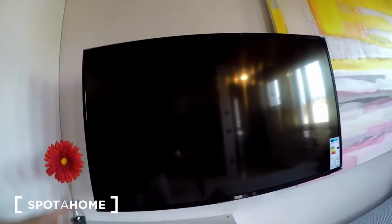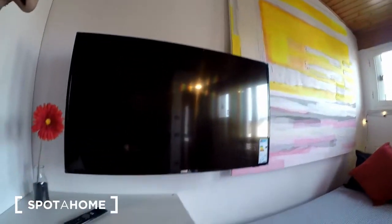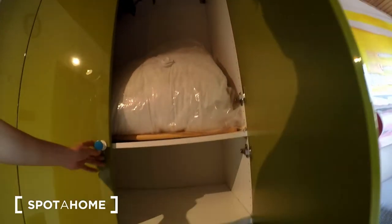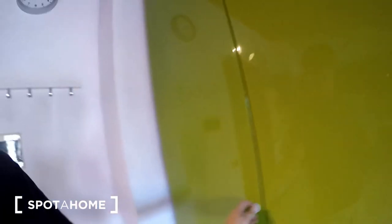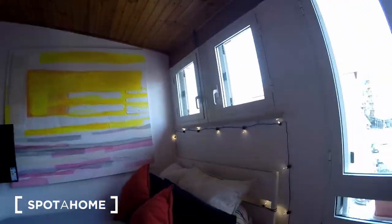The studio is composed of a beautiful double bed just beside a large flat-screen TV. There is a very nice frame attached to the wall. Here we have a stand-alone wardrobe where you can find some blankets, an iron board, clothes hangers, some linen and other things. There is also shelving, an iron, and other spaces to organize your things, plus a clock and a clothes hanger.